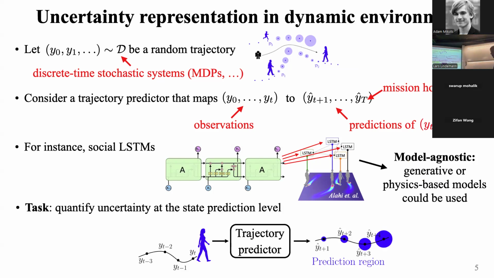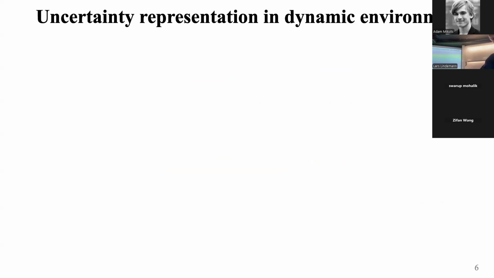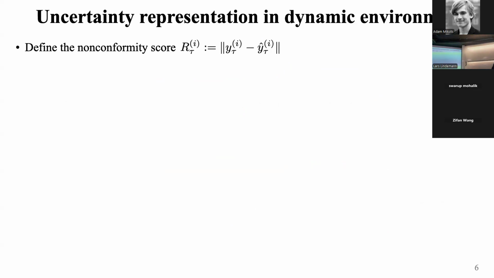Now, what we want to do is the following. We want to compute these regions, right? And I want to show you two methods on how you can compute these regions. I want to start with the naive one, and we'll improve on it. But the naive one is the most natural one that you would immediately come up with. The naive one is the following. High level, you're designing multiple non-conformity scores. So you're running several conformal prediction instances in parallel that you join together after that.